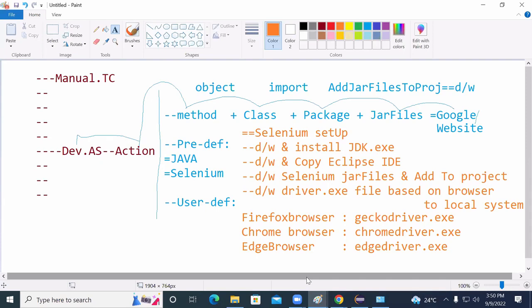In the meanwhile, take care of these installations. In case of any issues in the lab, the Selenium lab coordinators will be there. Take their help. They will add the jar files to the project, or they will provide you the jar files. If required, you can take their help, but make sure that the Selenium setup has been done. From tomorrow, we'll start with our actual Selenium program. Okay? Clear? Carry on.